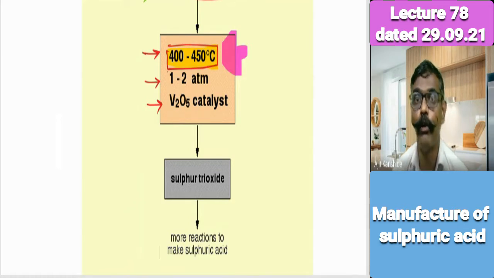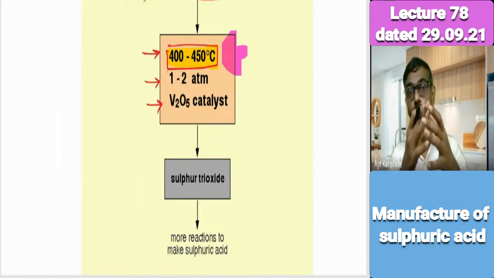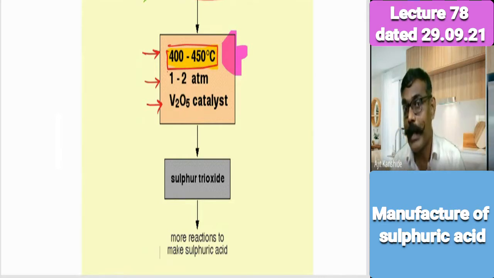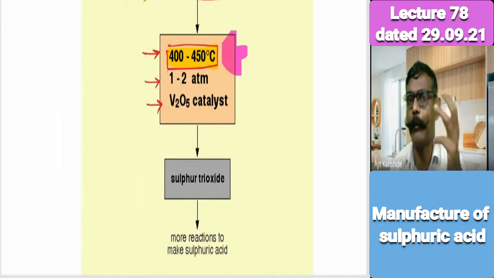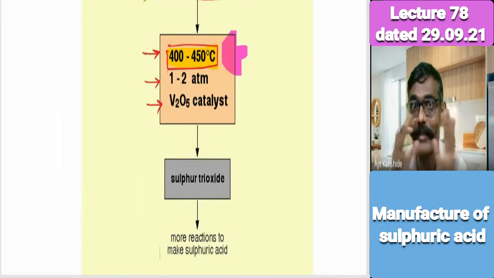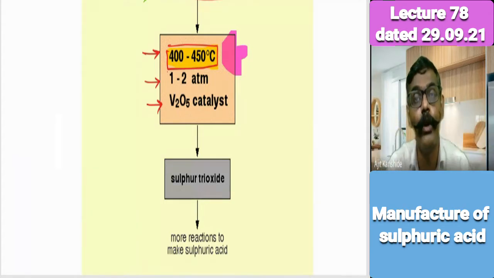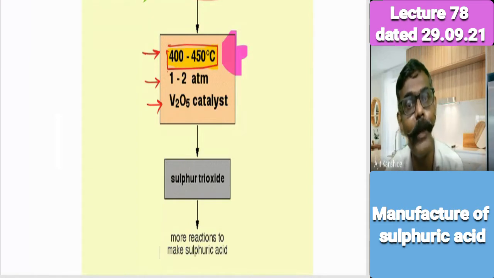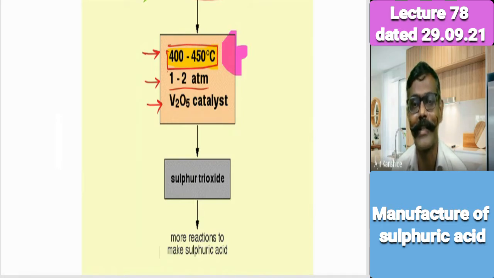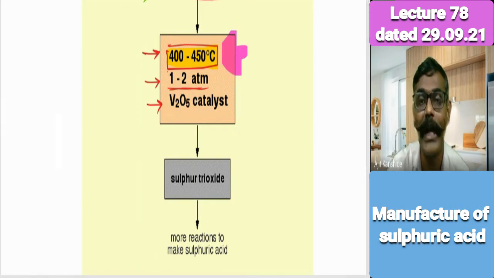About the pressure, what is the reaction? SO2 plus O2 giving SO3. Here the number of reactants is more. 2 SO2 were there, 1 O2 was there, and 2 SO3 were there. Number of reactants is more, number of products is less, volume of product is less. So indirectly pressure is involved in the reaction. If we develop more pressure, then it will be easy to obtain the SO3. But here 1 to 2 atmospheric pressure is not less. It is also considerably high for this reaction. It is true, high pressure should be there, and it is there, 1 to 2 atmospheric pressure.